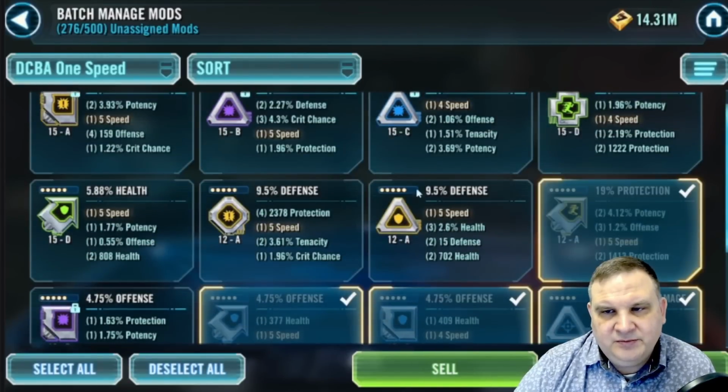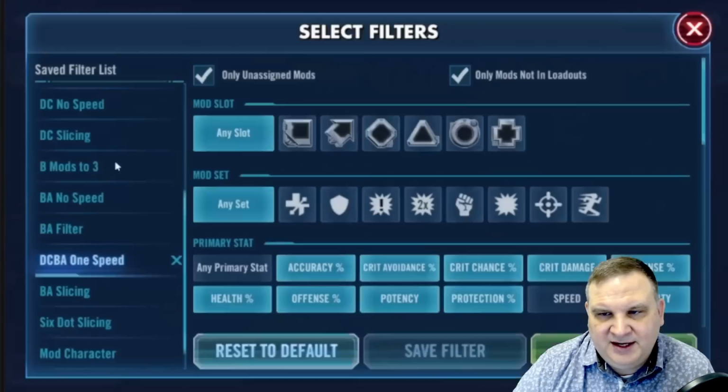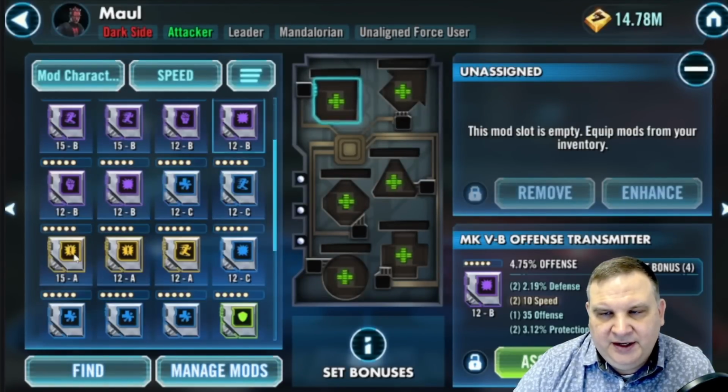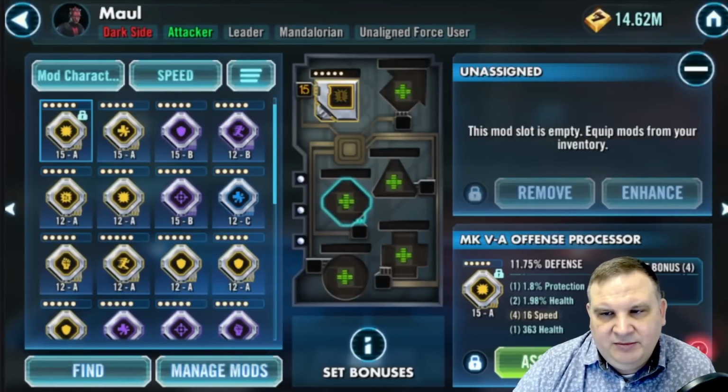Then we go in here, sell off the 1 speed mods, things that I've tried in the past that haven't quite hit what I wanted to. Take a look at some 6 dot slicing here, and then nothing to see there, so we go into Maul. And then we'll start applying mods to Maul.